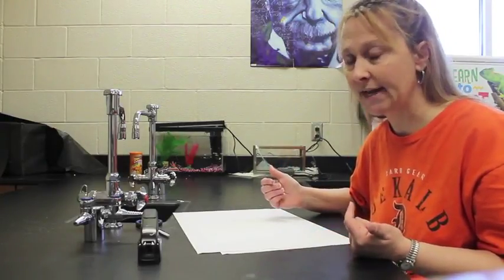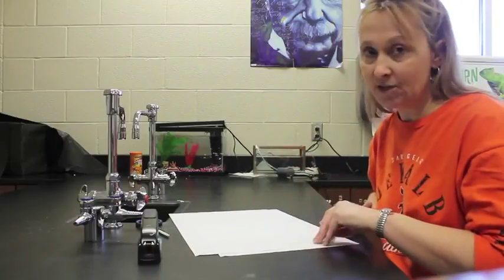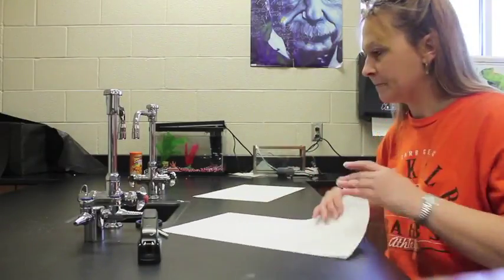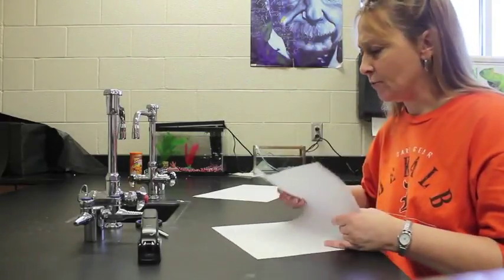Today we're going to make flip books in class, and I know you made some back in middle school, I know you made some back in elementary school, but it's always good to review how to put a flip book together. First thing you got to think about is how many pages do you want in your flip book? If you want about 7 pages, you have to make it one way, and if you want maybe 3 or 4 pages, you can make it another way. So I think the easiest way is to make it with the 7 pages, and plus then you have a lot of room to work with.